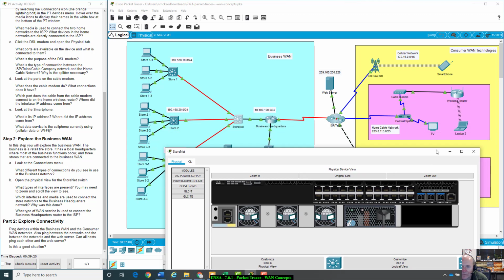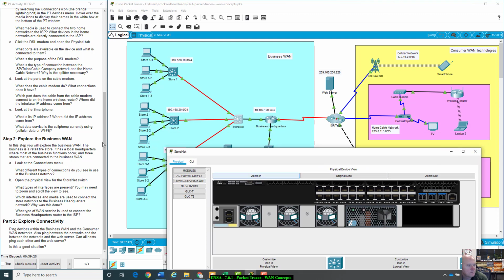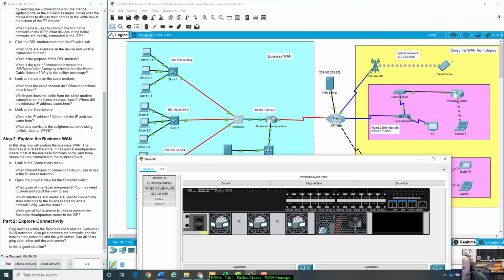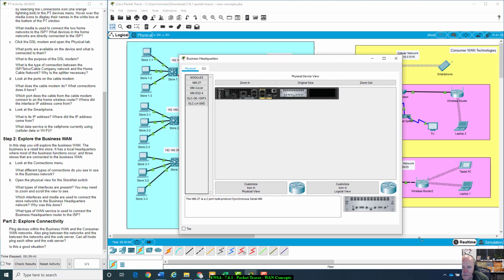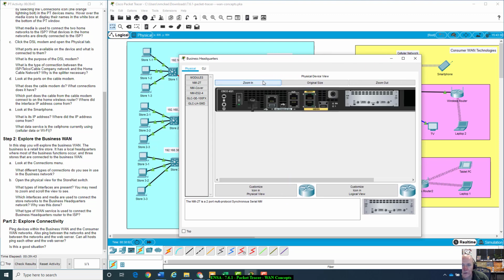All right, so we got fiber, we have just a standard straight through cable, which is Cat5, and also, where is the serial connection? Oh, let me click on here. Click on there, and then this will show you the serial connections. All right, so it has one. You have a connection right here for serial, and then everything else is either Cat5 or Cat6, whatever the case may be.